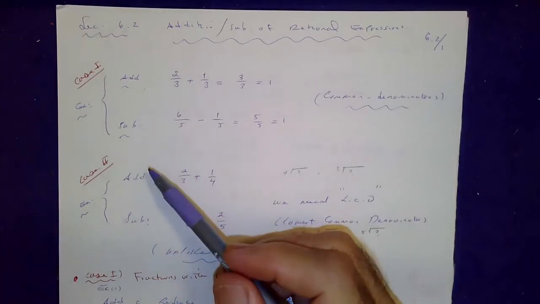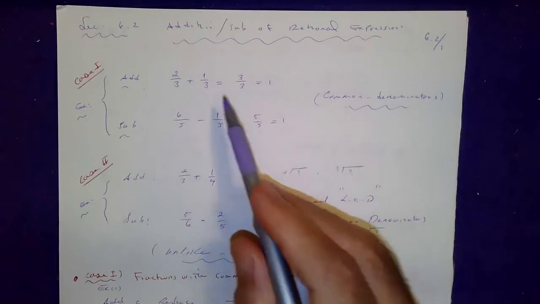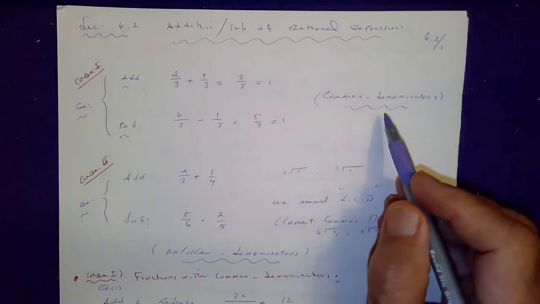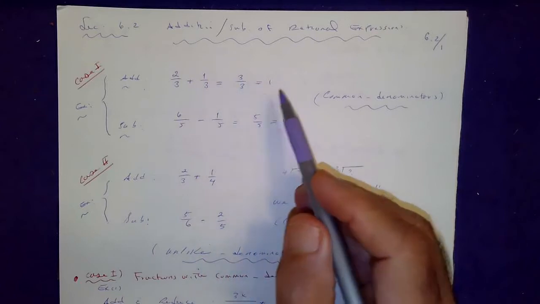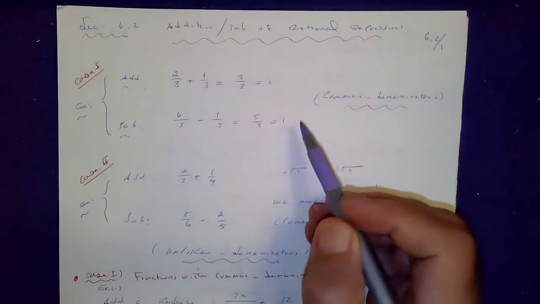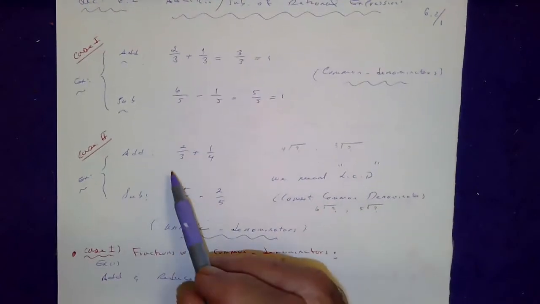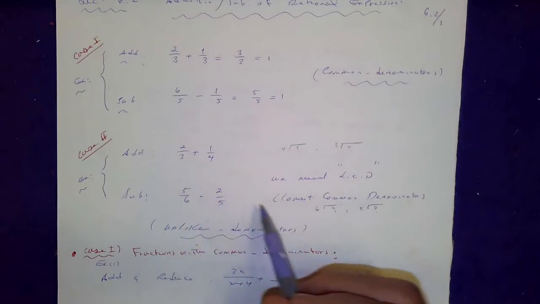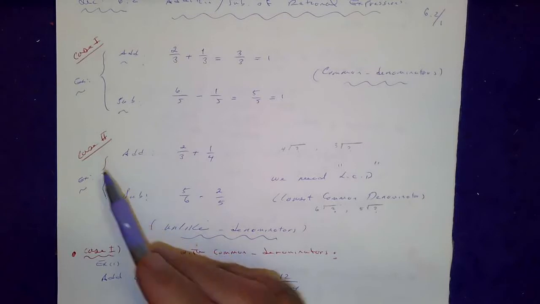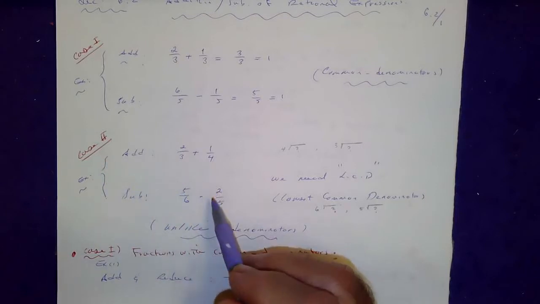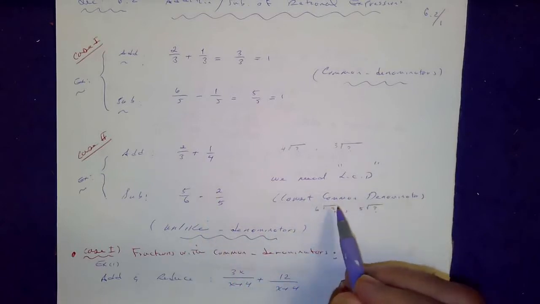When it comes to addition and subtraction, either you'll be dealing with fractions with the same denominator — also known as common denominators — in which case all you have to do is add up the tops and reduce the fraction, or subtract and reduce. However, the problem arises when you're adding or subtracting fractions with unlike denominators, which we'll go over in this video. These require LCD — lowest common denominator.